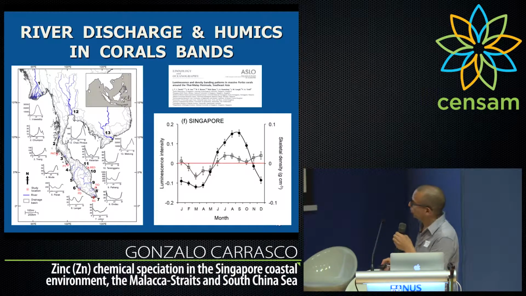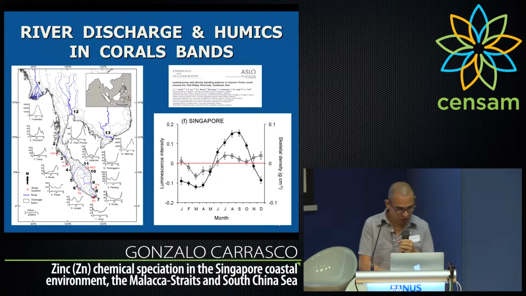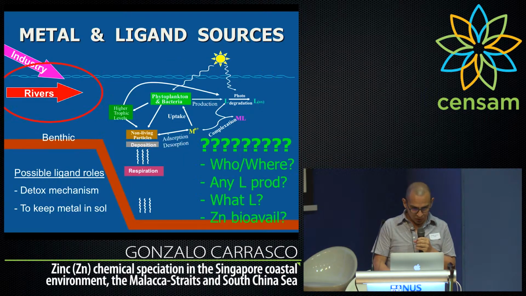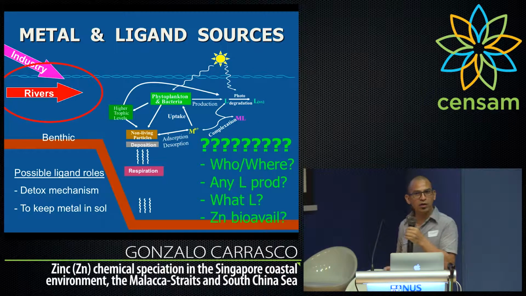And more so, since Yanni has, this is from her 2017 paper, where she has a beautiful study of all the rivers around Peninsula Malaysia. The seasonality from river data, and trying to compare it with what you find in luminescence in the corals. So in a nutshell, what we wanted to do was study in this region the influence of rivers on the marine environment. And yes, we have done that for the last few years.